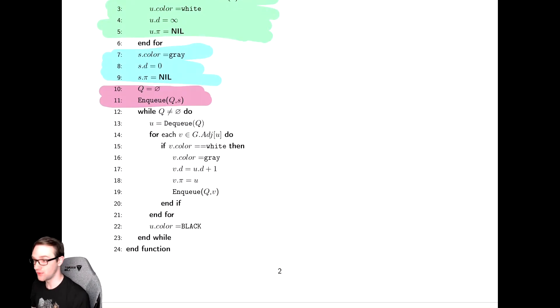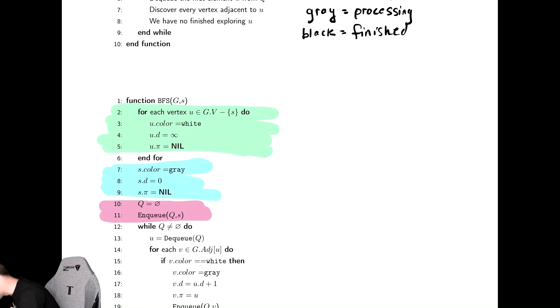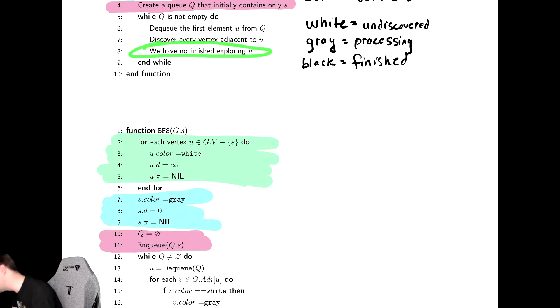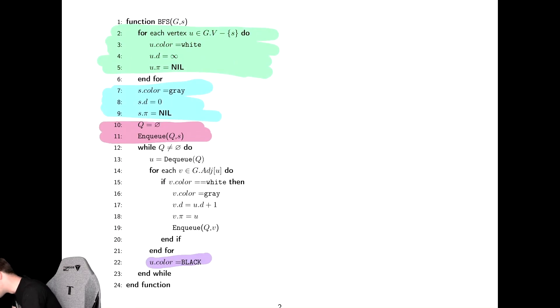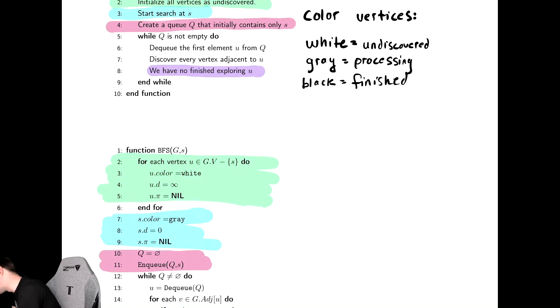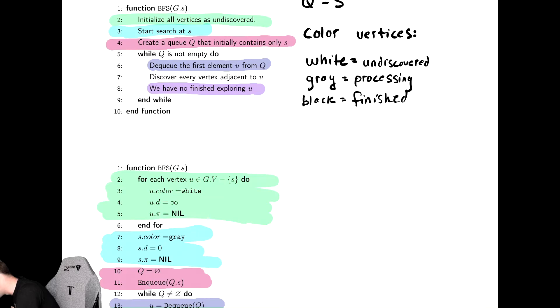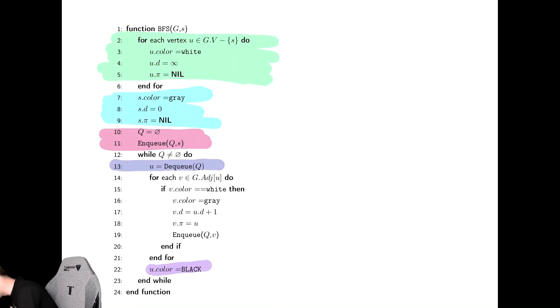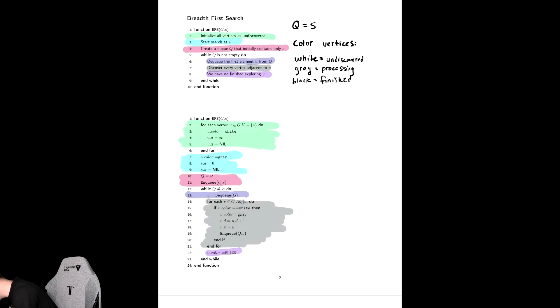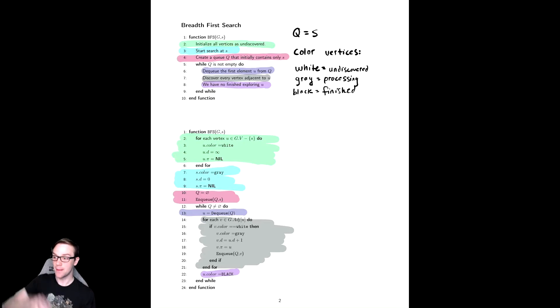So the first thing we have, this for each vertex, color it and assign some stuff, is the initially decide that no vertices have been visited. So that stuff I've highlighted in mint green there corresponds to initialize all vertices as undiscovered. The next thing we do, where we're doing some stuff with S, has to do with the fact that we are starting our search at S. And then we create our queue, so we'll do that in another color now. So we create a queue. We then, the middle of this looks roughly like code already. So the next section is doing exactly what we said before. Let's highlight a couple of the things that are worth mentioning. We say we have now, this says we have now finished exploring you. That's what we say, now finished exploring you. So that part is easy enough. That's when we color it black.